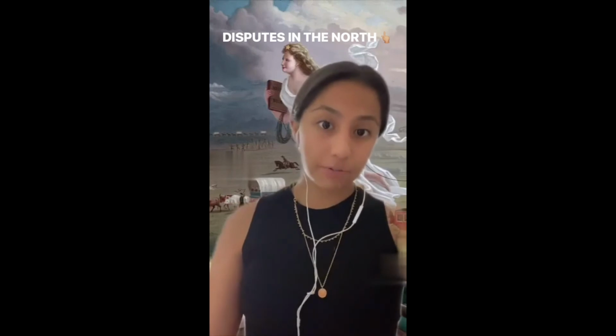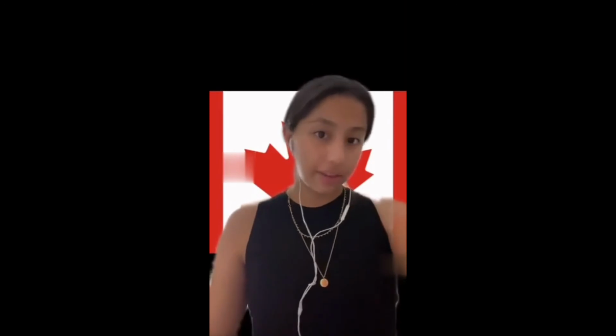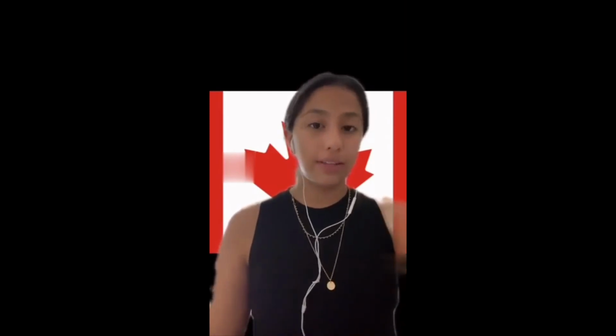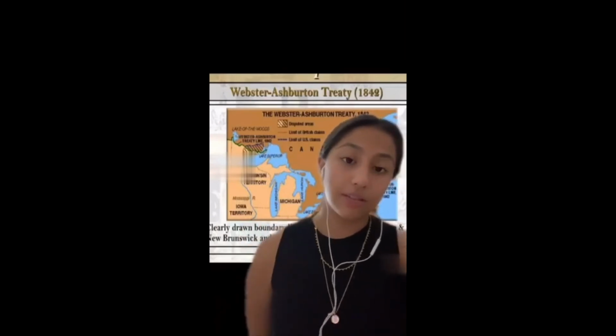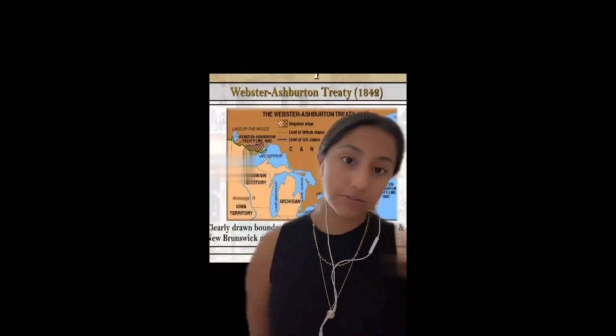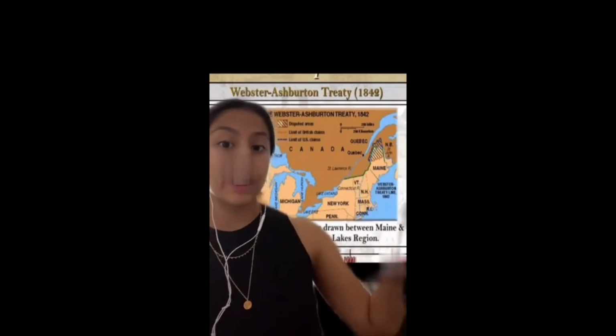There were many disputes in the North. Many Americans still saw England as America's greatest enemy. There were harsh feelings remaining from the two wars. Canadians and Americans began a small war in the 30s, furious over disputed lands in the Maine region. The Webster-Ashburton Treaty of 1842 settled the land disputes and established a Maine-Canada boundary.